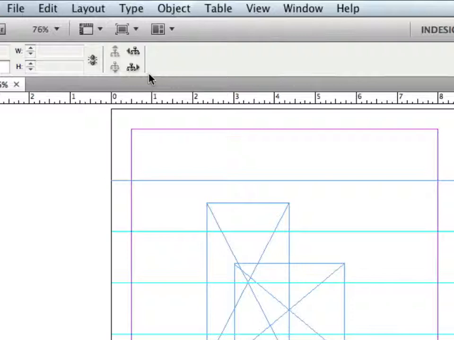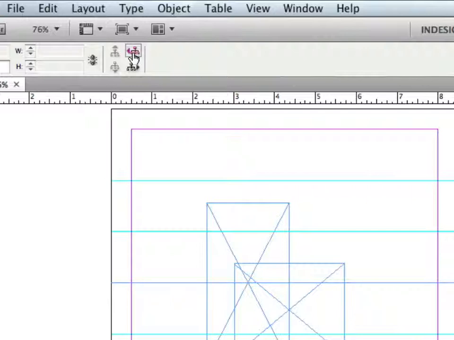It's always good to pay attention to which buttons are grayed out and which aren't. The Martian pointing right and the Martian pointing left. Exactly. And that means, because a guide is selected on the page, and only a guide is selected on the page, that means select the next guide. And it's actually going down. It's a little bit hard to tell on the screen here because we're going to two different values of blue. But basically, it's selecting the next guide and the previous guide on the page, and that's next and previous based on the order in which the guides were created, not necessarily where they sit on the page. But that is very handy.